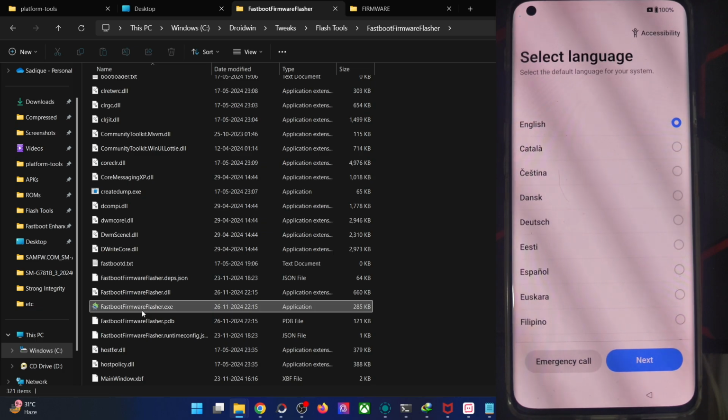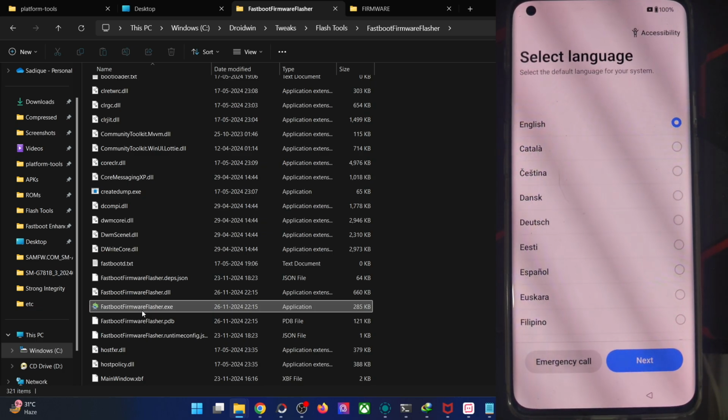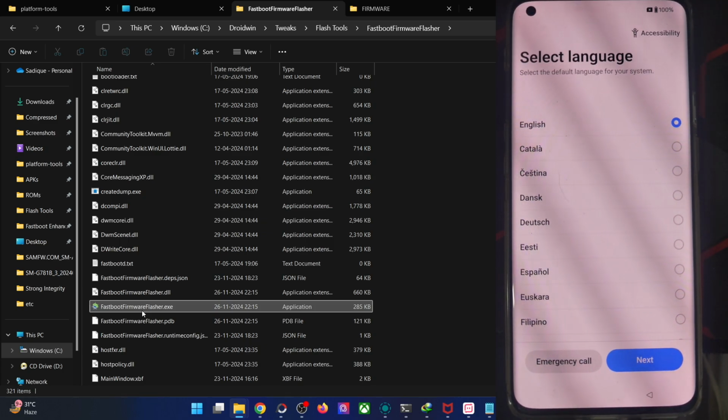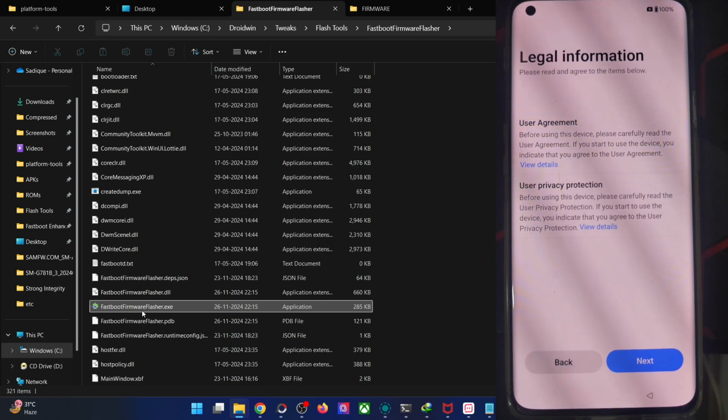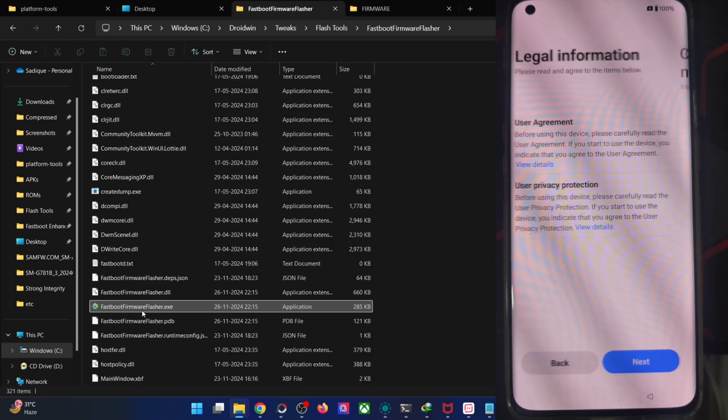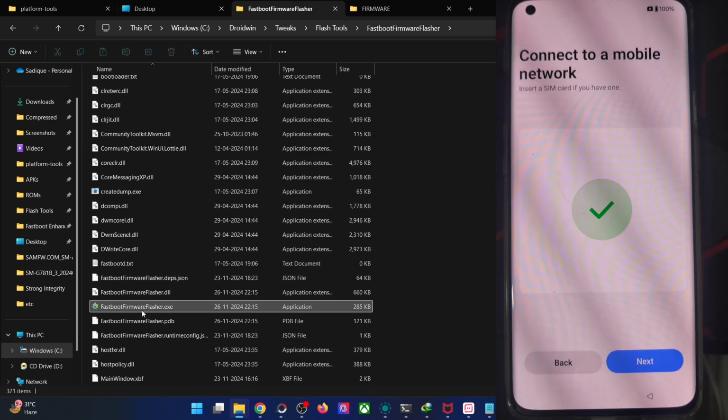So guys, apart from the fastboot tool, there are a few other ways out as well. For example, you may also flash a fastboot ROM as well. But for me, in my case, the OnePlus 9 Pro only had the Android 13 build, so I could not flash the Android 14 by the fastboot ROM method. But in case of the fastboot tool, I could easily get the Android 14 as well. Then apart from that, you may also use the MSM tool.